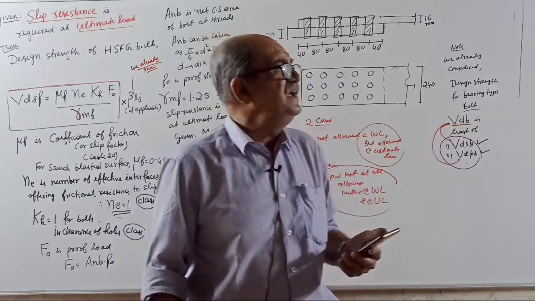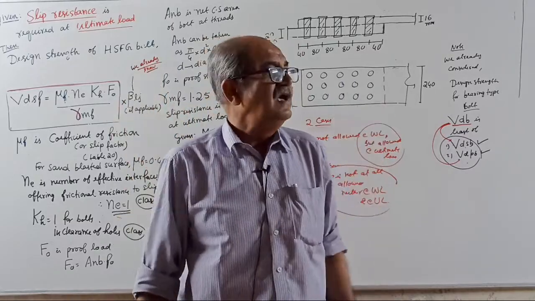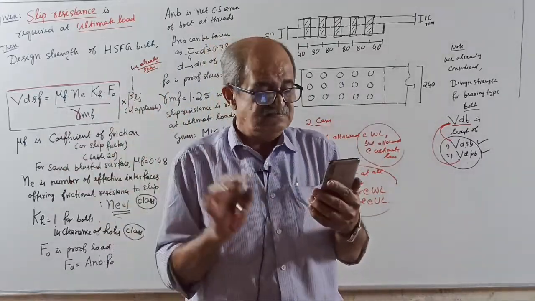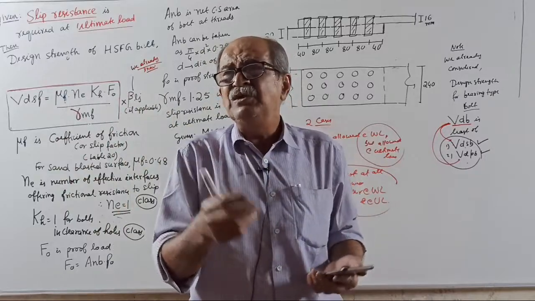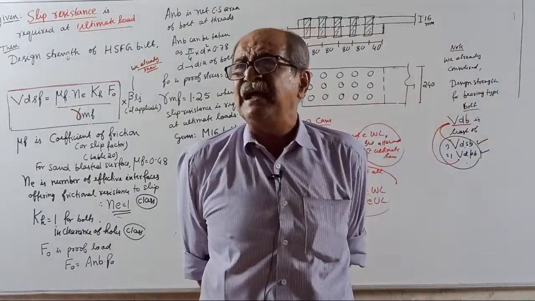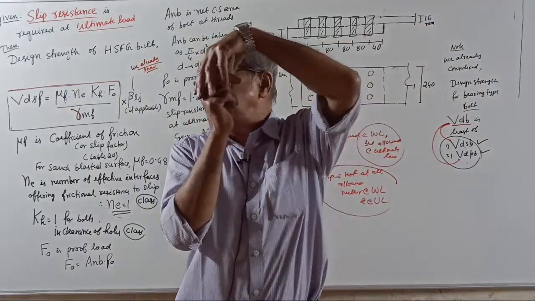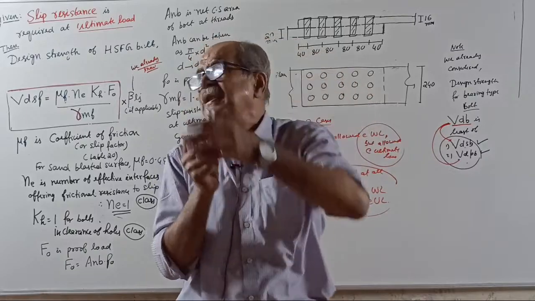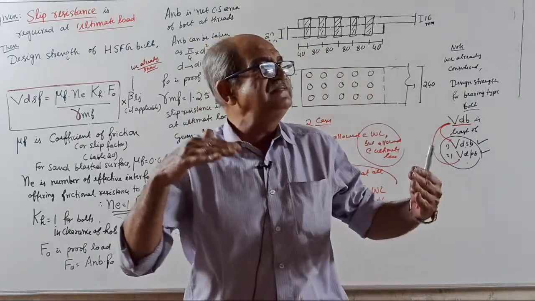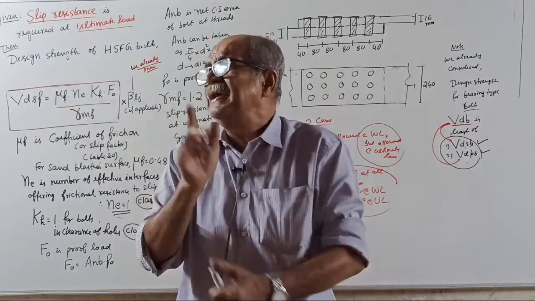We are managing friction only as the criterion for transferring the load. Suppose friction fails, then nothing to worry. Then the bolt will tell, earlier I was a friction grip bolt, I was pressing the plate, and because of that I was preventing slipping. Now, if the plate is slipping, I will prevent it by my shear capacity and bearing capacity.